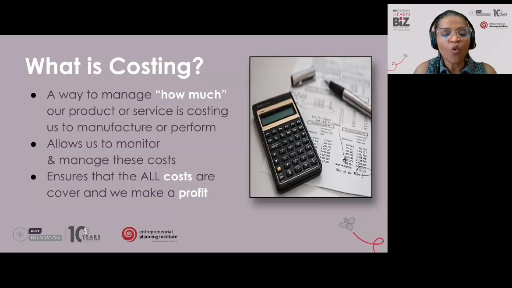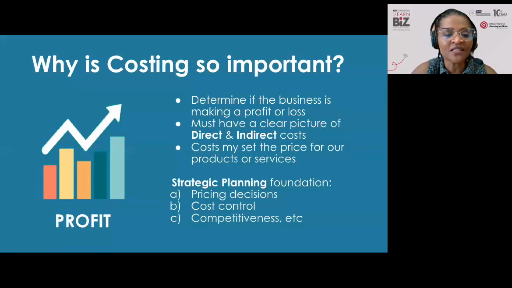So when we do costing, we're trying to monitor and see how these costs are managed. What are they in the first place, these costs, and how we manage them to be efficient. And you will understand now that when we say we want to be efficient in the business, all we're trying to do is to say, if competition is pricing this much and we need to get there and cover all our costs, our running costs, the operating, the non-direct costs need to be efficient in such a way that we still make a profit and we also are able to compete with competition out there. So it's very important. So costing is about that holistic conversation where we're going to look at the different elements.